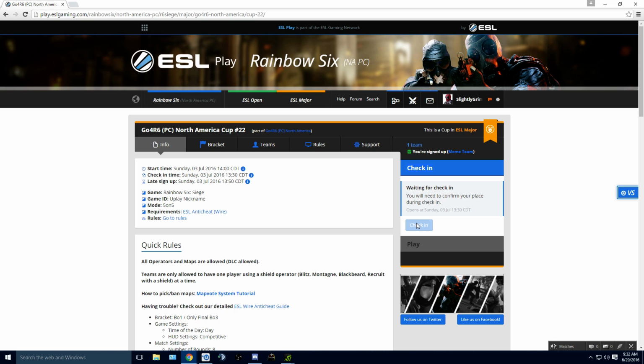Once you've checked in, which you have to do before Sunday, it shows the start time here. Right before it starts, you're going to have to log back into the site and do another check-in, I believe half an hour before the actual tournament starts, so it throws you in the bracket. Some teams will check in a week ahead of time, but then they don't actually check in on the day, so they can't play because either their members are gone or whatever.